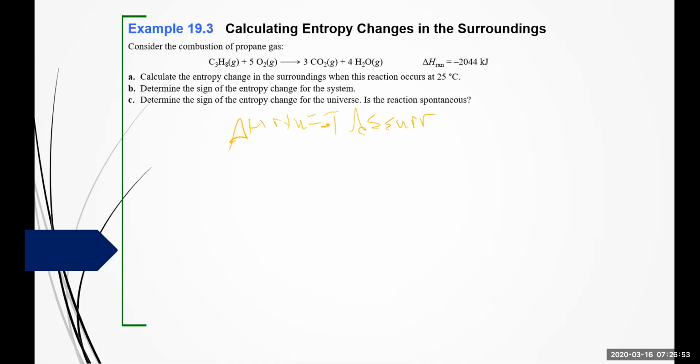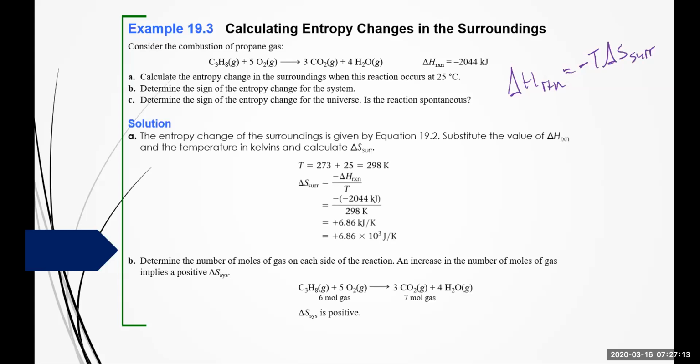Now that is terrible handwriting. Let me try that again. Let's use this nice purple, right? So our delta H of our reaction is going to be the negative T delta S of our surroundings. As we release that heat, it's going out to the surroundings. So when we want to get that set up, we have that rearranged into this expression here. We do need to get into Kelvin first. We can divide by our kilojoules per mole, change that into joules, and we can find out what our entropy change is going to be. And so us releasing that heat has really increased the entropy of our surroundings.